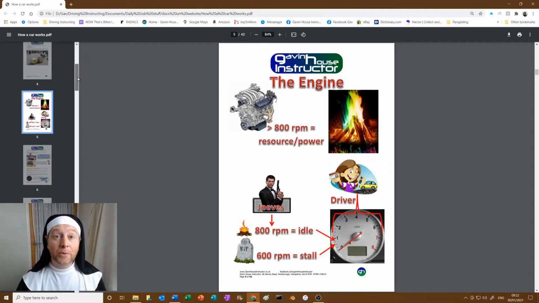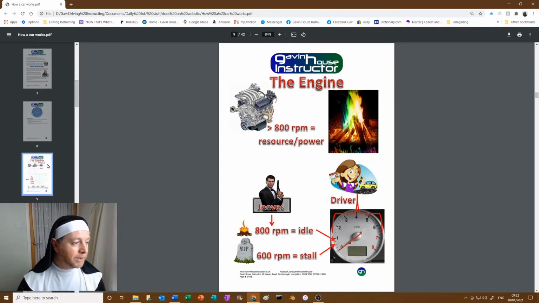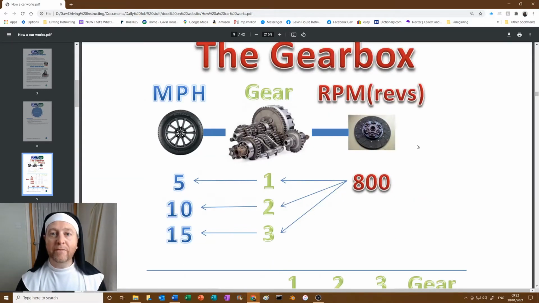Let's move on to the gearbox. If I can find one, there it is. Marvellous. Right, now the gearbox. Shall we zoom in a little bit on that? Here are some facts for my manual car, my Ford Focus. Okay, and it does vary from car to car. So this is the disc that we saw, half of a clutch that is connected to a gearbox, and the other side of the gearbox fires out to the wheels.